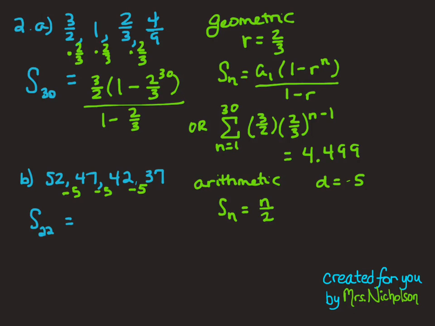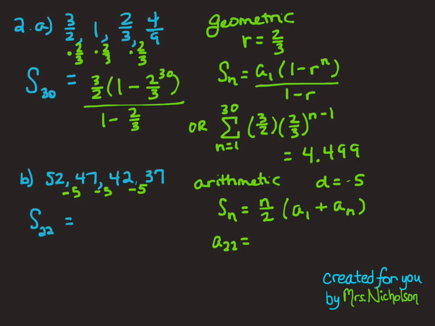to the number of terms divided by 2, because remember, when we're summing up an arithmetic sequence, we're really pairing up the first and last term, pairing up the second and the next to last term, and so on, and adding those pairs together. So we've got the number of terms divided by 2, and each sum is going to be equal to the first term plus the last term. And so that means in order to use this formula and to sum up the first 22 terms, I need to find the 22nd term.